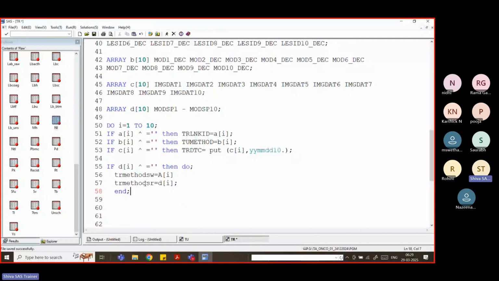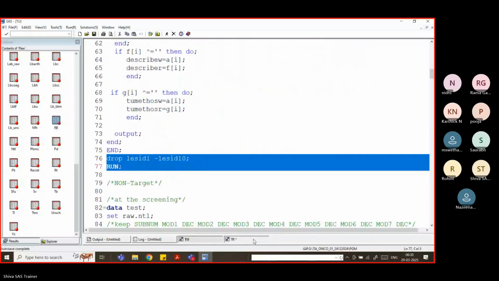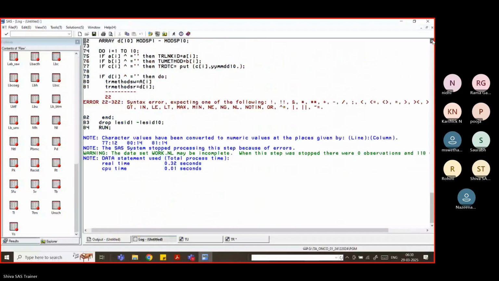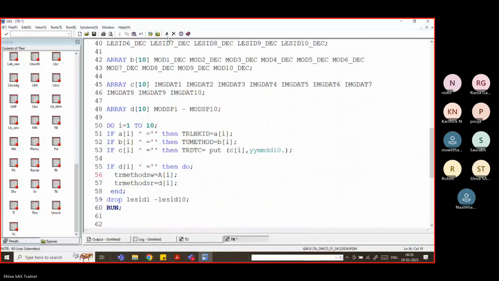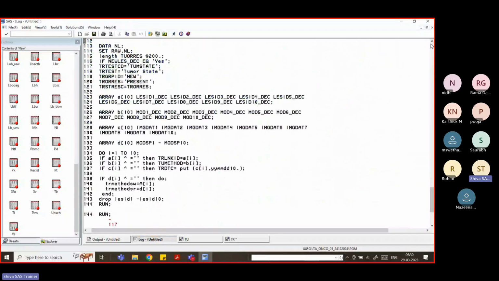Okay. So next is to drop this here. There was an undo block.